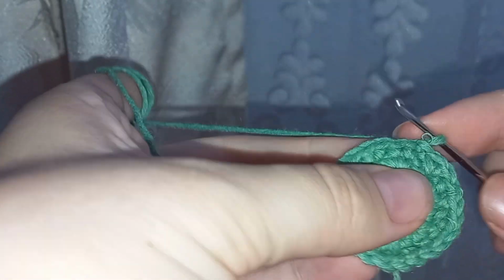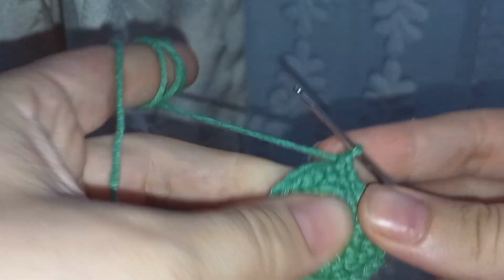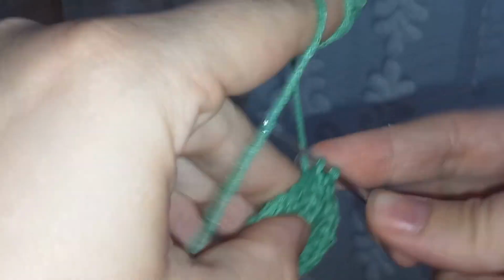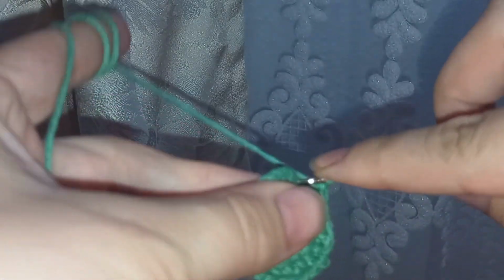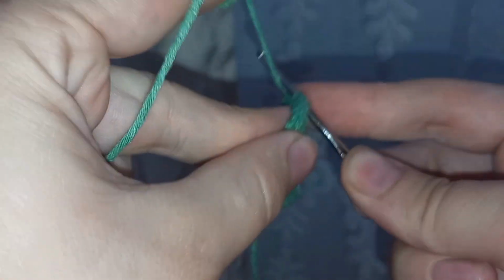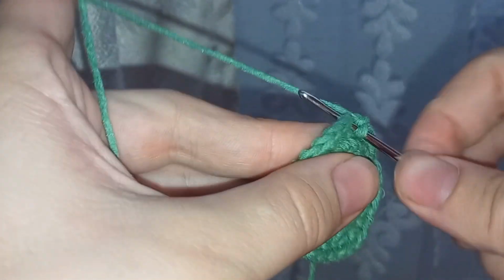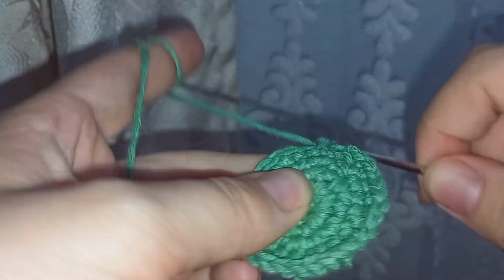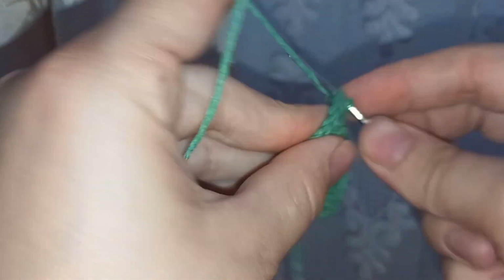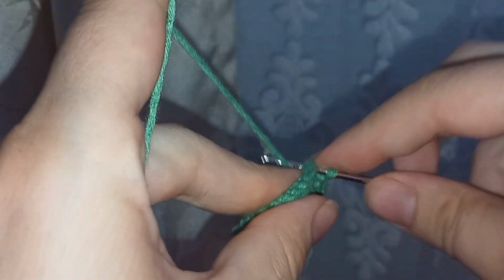At round 5, make 3 single crochets, 1 increase and repeat 5 other times, so at the end of the round we need to have 30 single crochets. At round 6, make 4 single crochets, 1 increase and repeat 5 other times, so at the end of the round we need to have 36 single crochets.